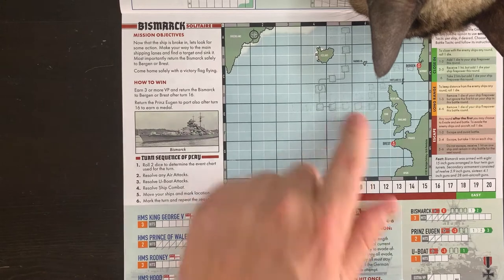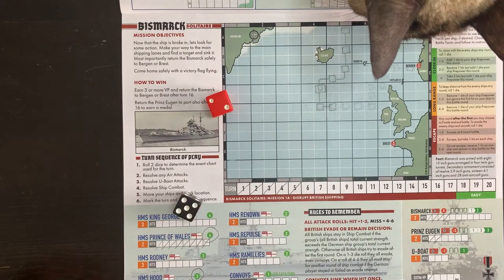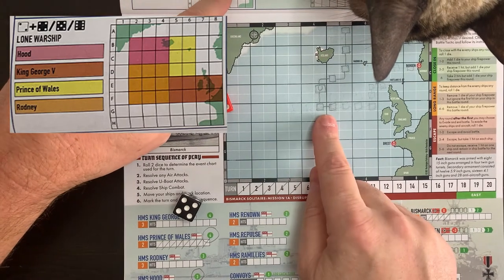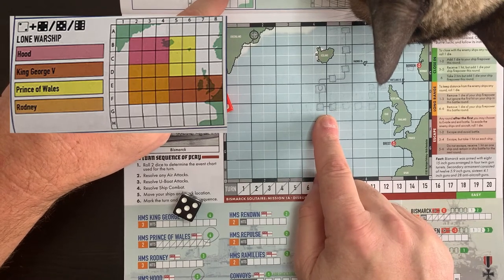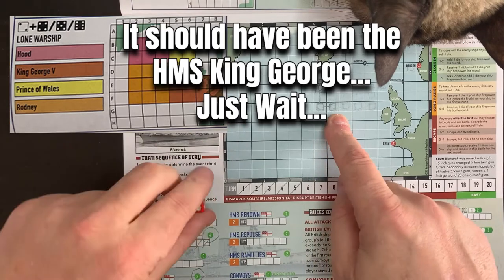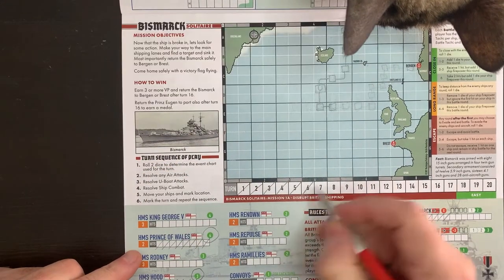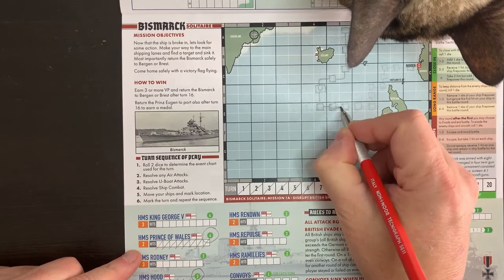Okay, let's roll for the next encounter. Now we're not home yet. 2 and 5. That gives us the King George, right? We're in column 5. Now that gives us the Prince of Wales. The Prince of Wales is no longer with us. That ends turn 6. We move here for turn 7.